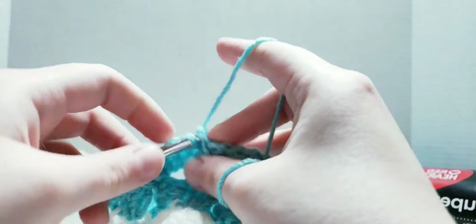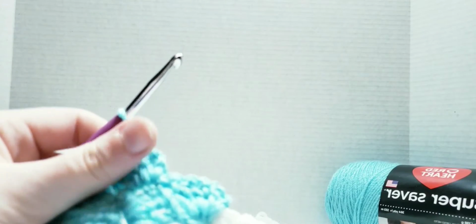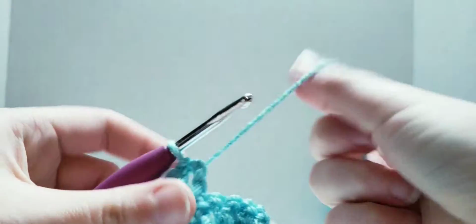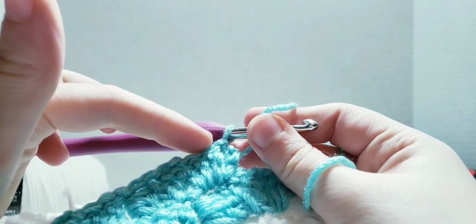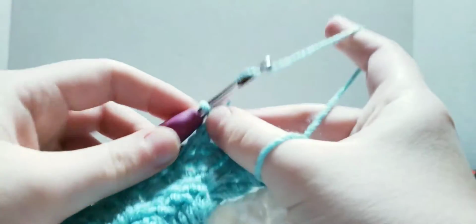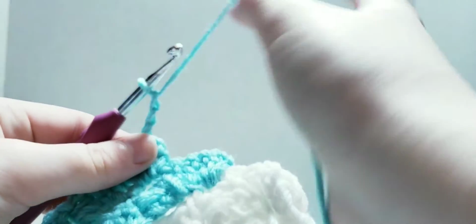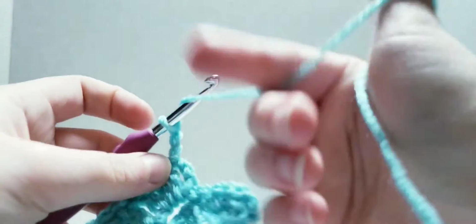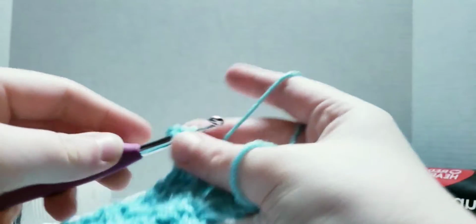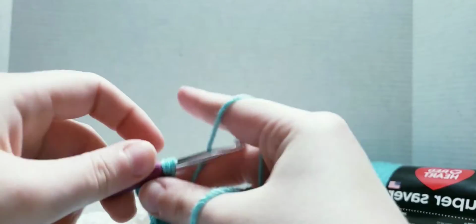And we are done with this row. Let's go on to the next one. Alrighty, we are ready for row 33. Chain 1 and slip stitch till you get to your chain space, and then chain 3. This is all in blue or whatever color you chose for color A. And we're going to do 3 double crochets in that block.